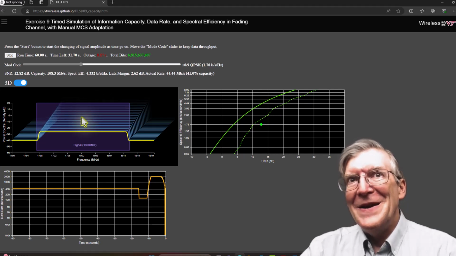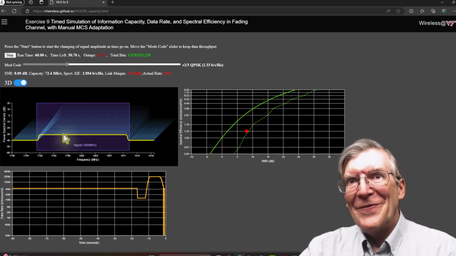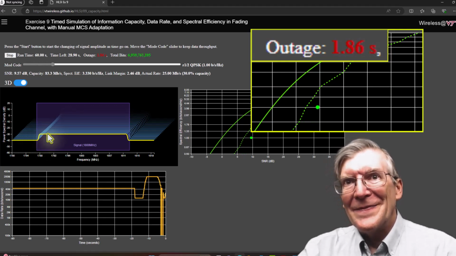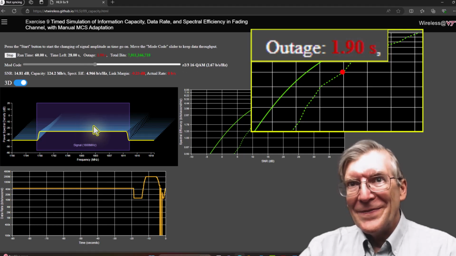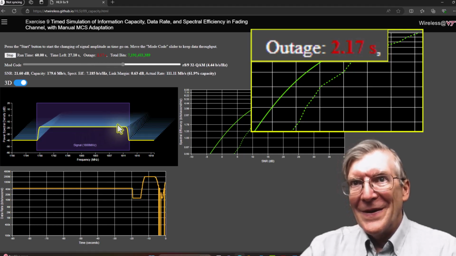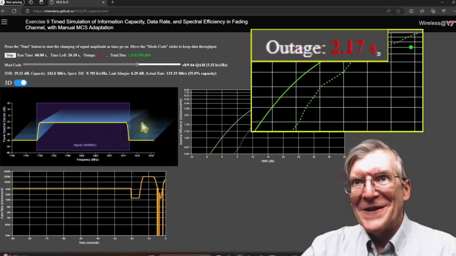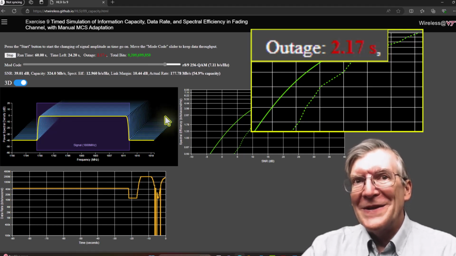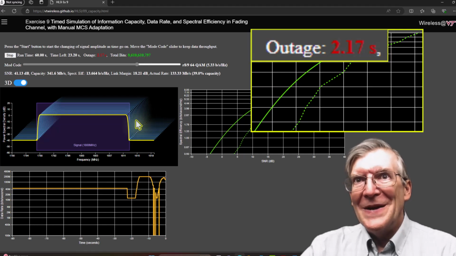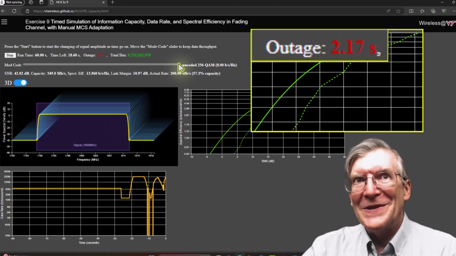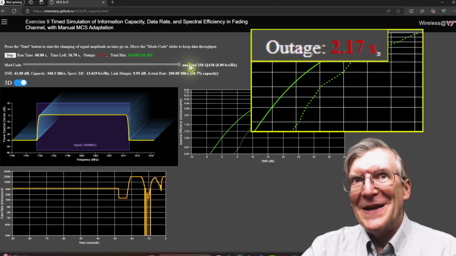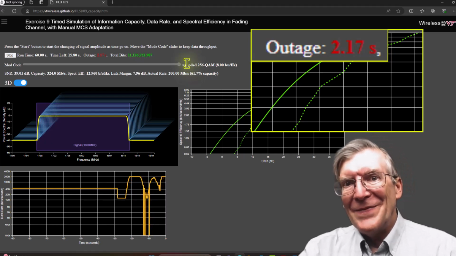because if we do that, and there you see it, we have an outage displayed in red in the list of channel and signal metrics, and you can also see that data rate reflected in the data rate history plot at the lower left. You can see we've already transmitted over 10 billion bits and had them received in our simulation.